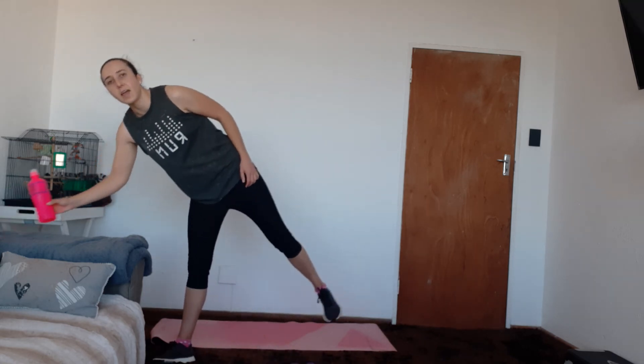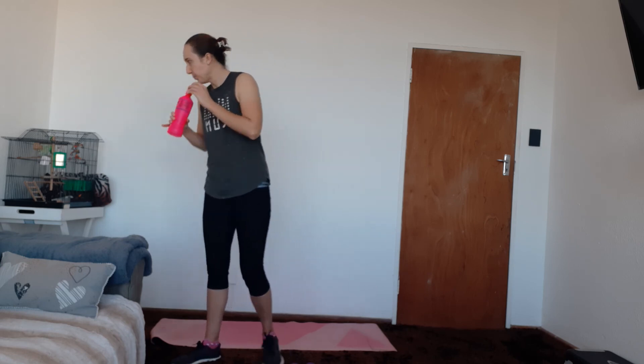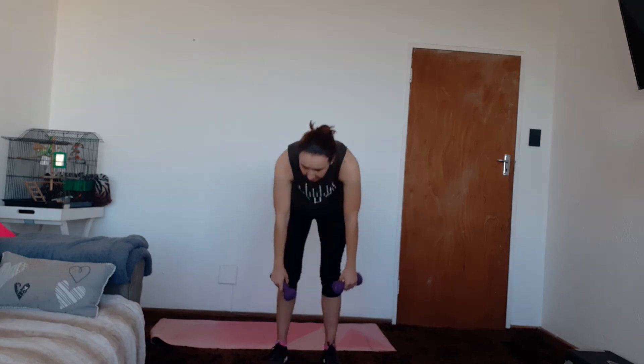Let's give the arms a shake out — it's just those biceps that still need to be worked. For our biceps, we're going to be starting off with bicep curls — starting with palms facing towards your body and then turning palms to face upwards, adding a little rotation for an extra squeeze on the bicep muscles. You're also welcome to do this with one heavier weight on the side if your lighter ones are too light.